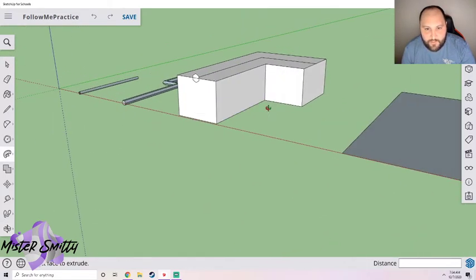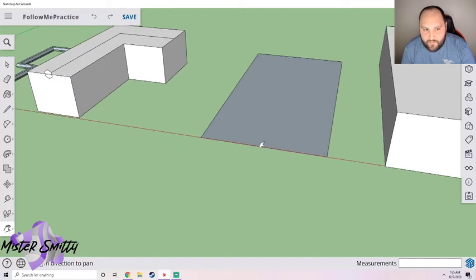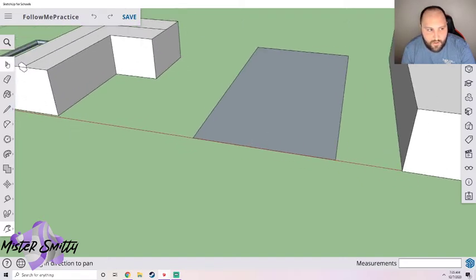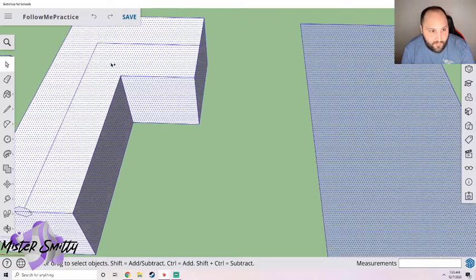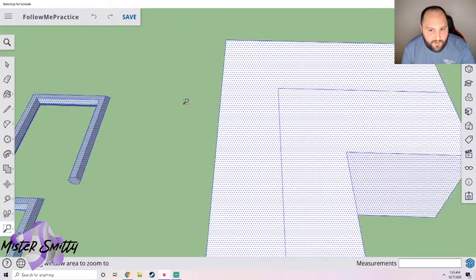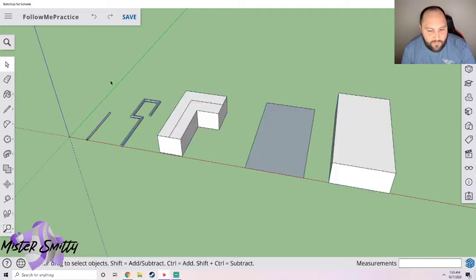I did want to keep showing you just some more examples. I apologize for this being weird, but it's not letting me select more than one line at a time. Every time I hit control, it does that. Every time I hit shift, it zooms. I'm gonna have to figure that out.